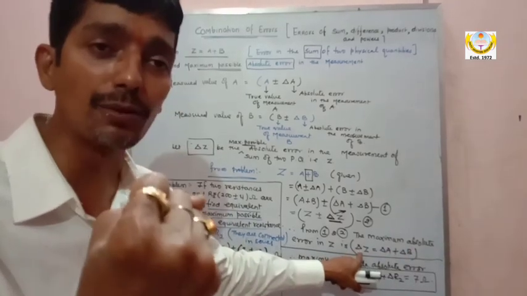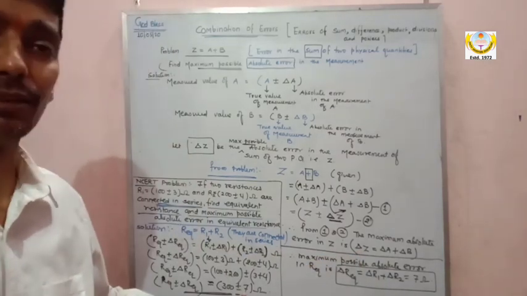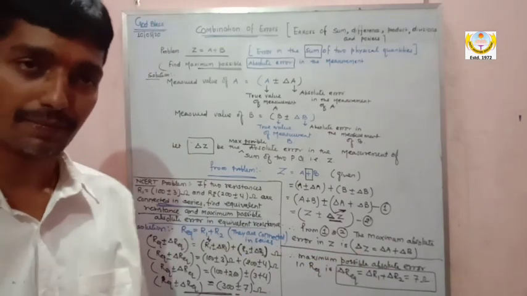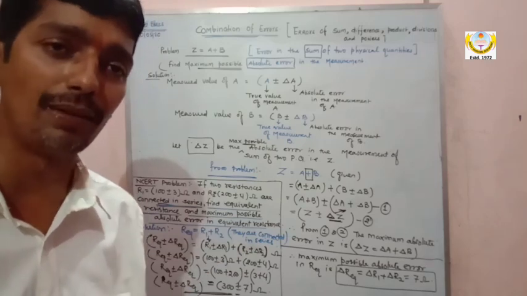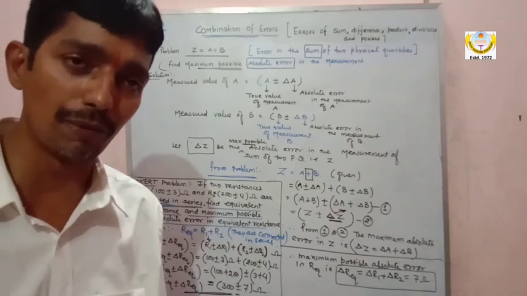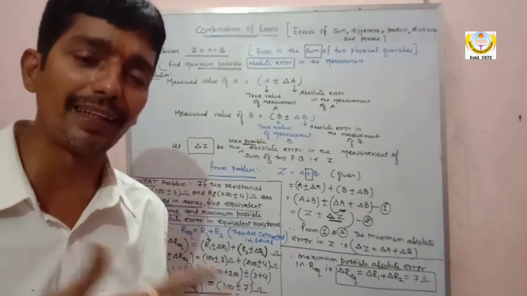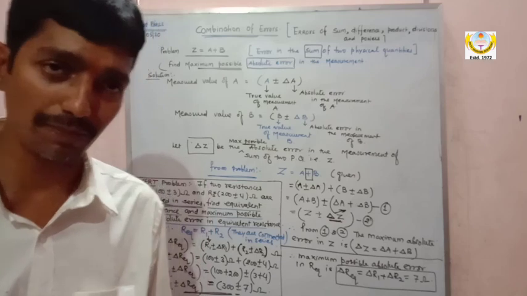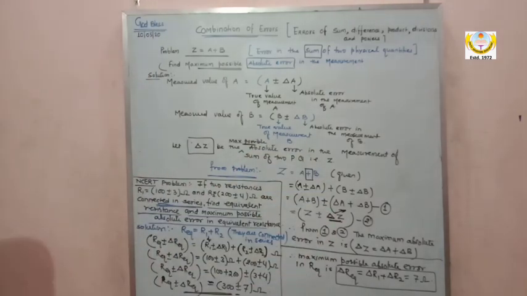Our main aim is to calculate how much error is in the measurement. So the error in the measurement is 7 ohms. And that 7 ohms will be added to or subtracted from the true value because of the two categories of observers: one getting 293 and the other getting 307. I hope it is all clear to you all. So this is the first sum on the first topic. Now let's go to the next one.